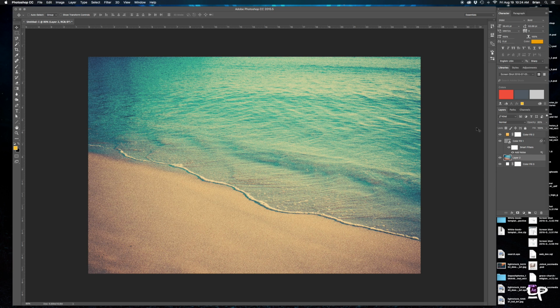So those are some cool things, working with your blending modes right here. And my advice would be to just try them all out and see which ones you like, which ones work best, which ones bring the most out of your picture and achieve what you're looking for.